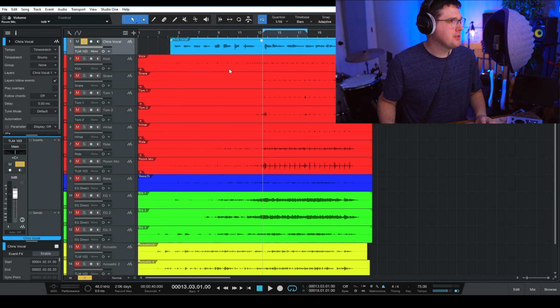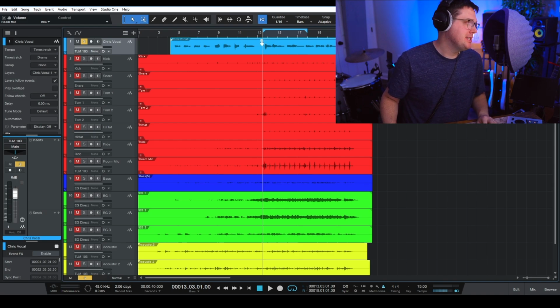So I'll start with the vocal. I'll just hit the S key for solo, and then I'll hit play, and I'll take a look at the meter, make sure I get the clip gain set to where it's around -18.